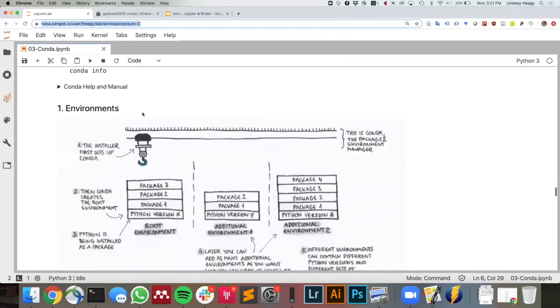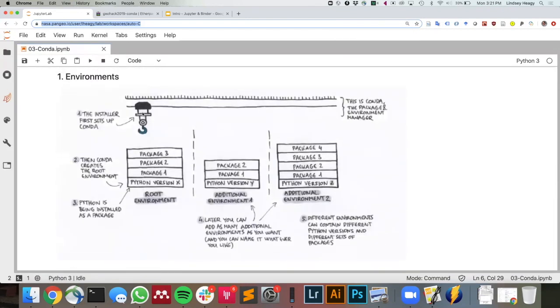All right, so this is, in short, Conda environments. This is what it looks like. When you install Conda, you automatically get this root environment. And I warn you, this is a big best practice here: do not install anything else in your root Conda environment. You don't want to destroy that at all.